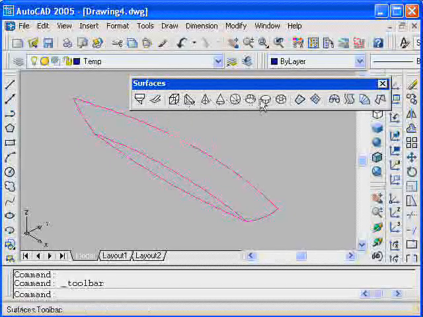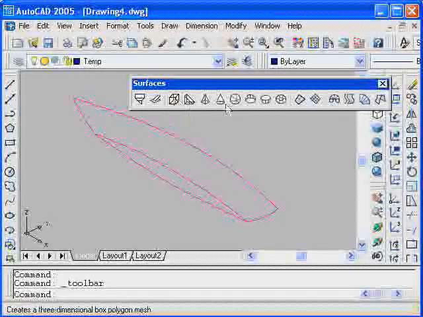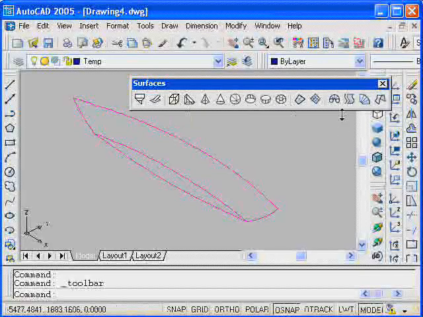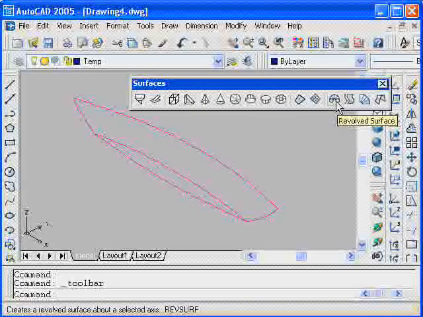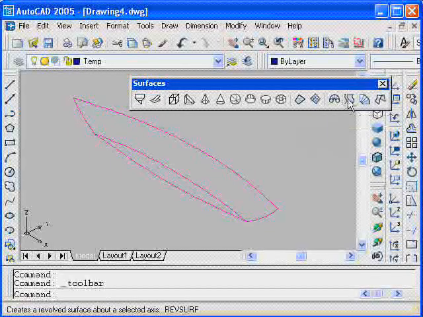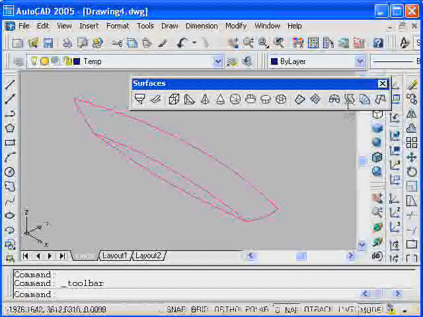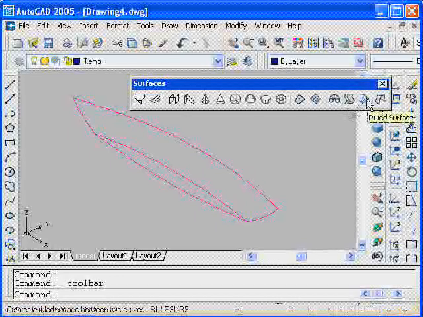So you can use these different commands to quickly create different surfaces. In addition, there is a revolved surface command, which is similar to the revolve command for solids. Tabulated surface is similar to the extrude solid command. In this tutorial, I will use the ruled and edge surface commands.